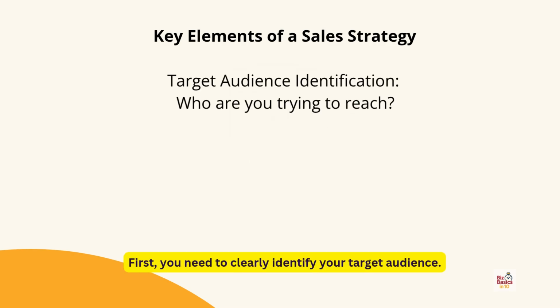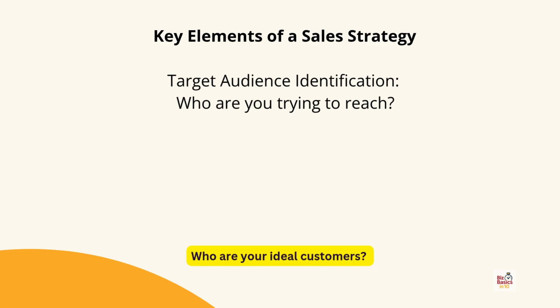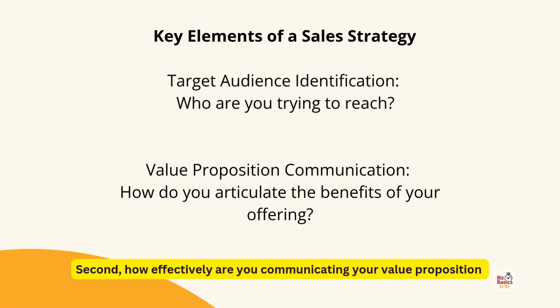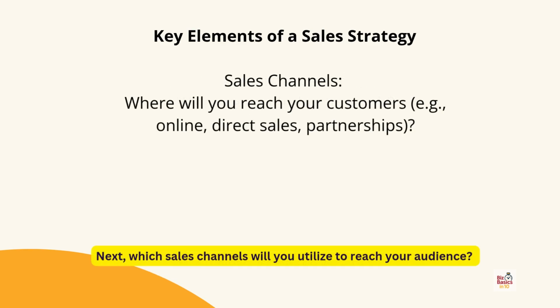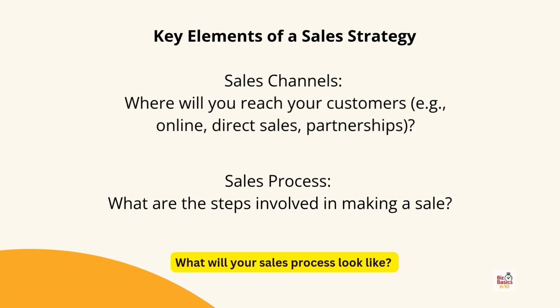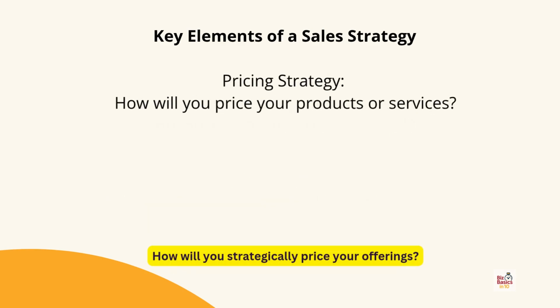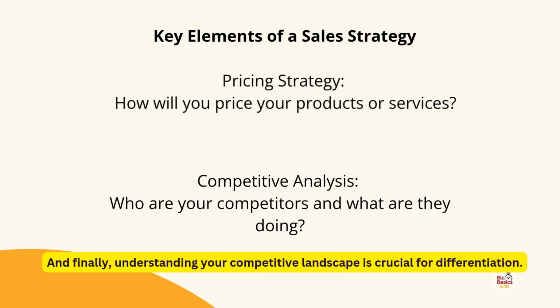First, you need to clearly identify your target audience. Who are your ideal customers? Second, how effectively are you communicating your value proposition? What unique benefits do you offer? Next, which sales channels will you utilize to reach your audience? What will your sales process look like? How will you strategically price your offerings? And finally, understanding your competitive landscape is crucial for differentiation.